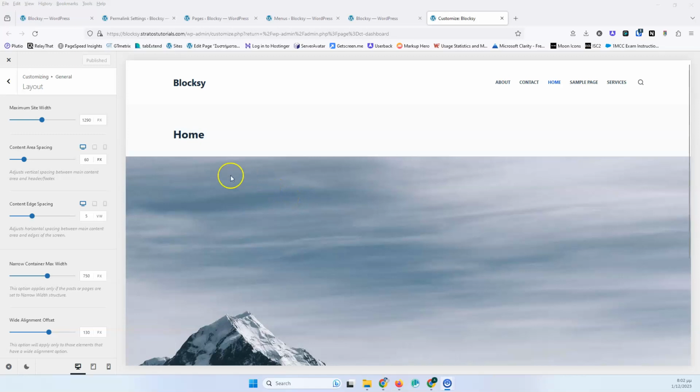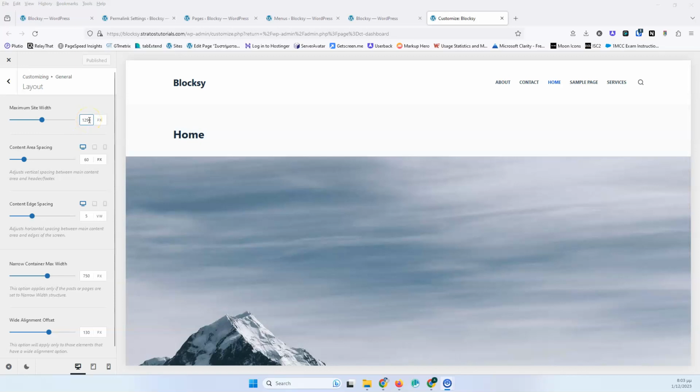I usually keep a number here lower than 1366 because that's the common resolution of most mid-tier laptops. If a visitor has a laptop that's not too expensive, it has a medium screen, it usually has a resolution width of 1366 pixels. So I want to have a little bit less than that in order to have some content area to the left and to the right of the menu. So I usually leave it as it says here, 1290.